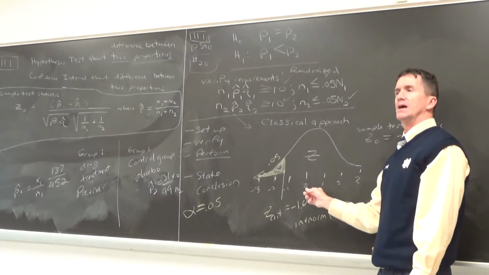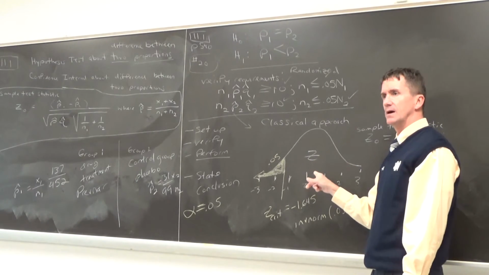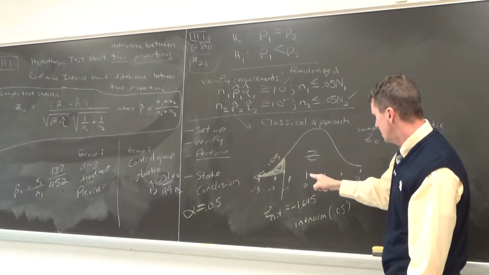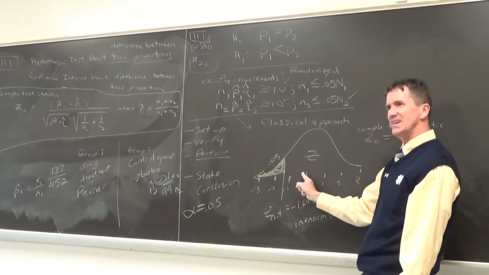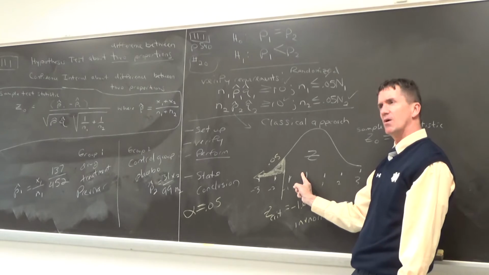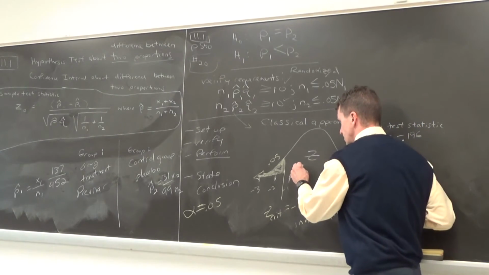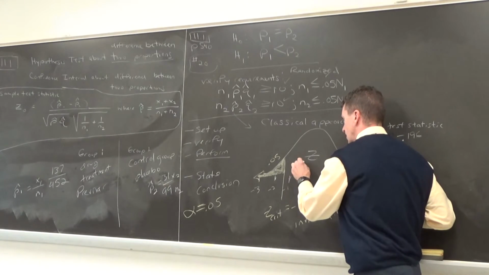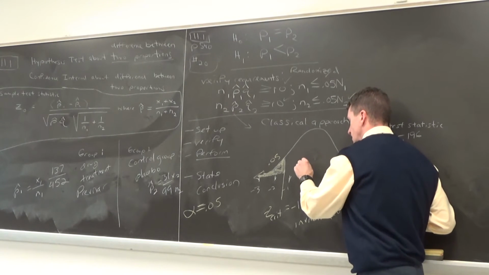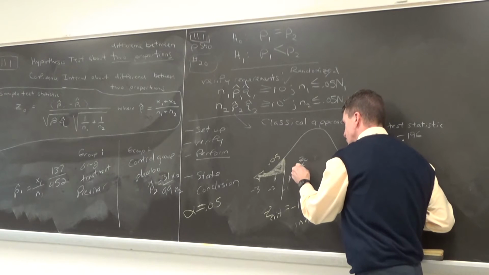Boy, did I love it at last test when you all drew this in your bell. I love it. Where is it located? All the way to the left. It's about right there, isn't it? Yeah. It's like a hair left to the 0 mark, isn't it? It's right off the 0. It's about right here. Give it a little, here I'll get the Z out of the way. It's right there. There's my Z naught. It's right there.